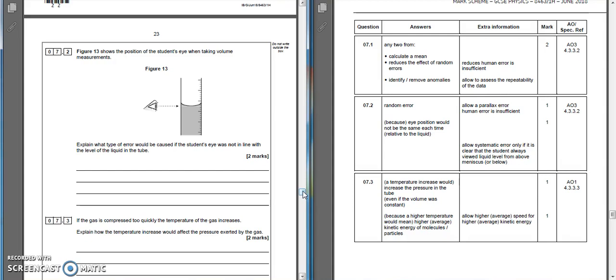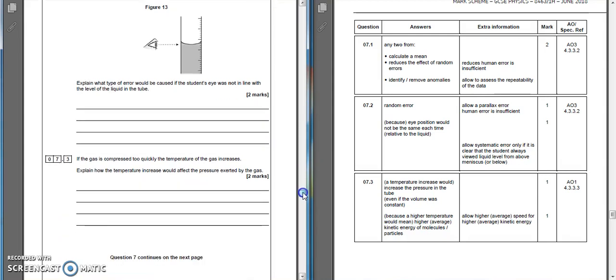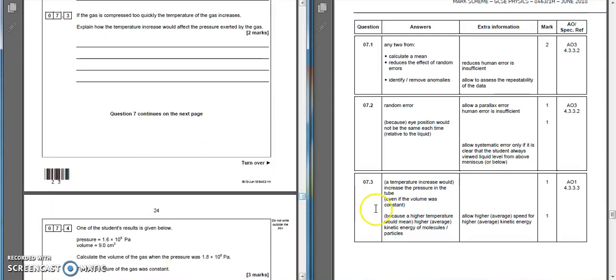You could possibly get a little cheeky mark. You could say that it's a systematic error for a mark, and if you explained that if you systematically looked at it from the same angle, for example, from above, you would then be off by the same amount each time rather than being off randomly each time. Still worth correcting to the actual correct answer for us and not risking it because there's no biscuits.